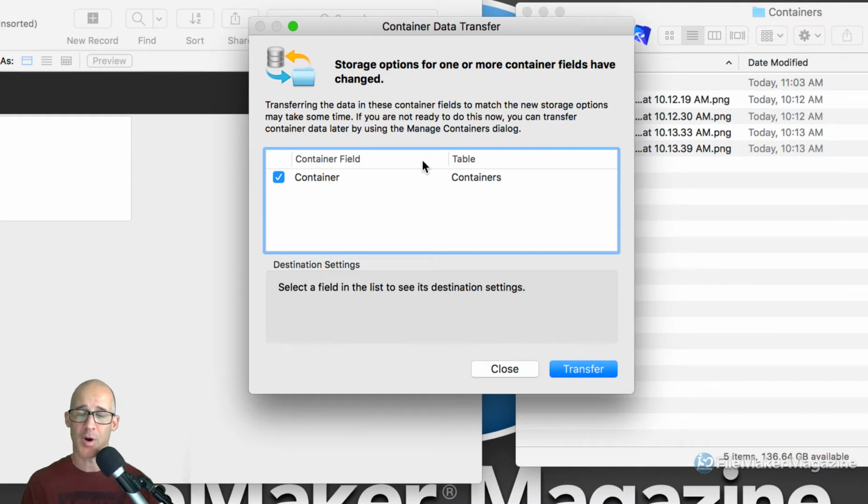Likewise, if we reverse the process, and all of the images are currently stored in containers in the file, it will move them all the way out. Sometimes you need to do this when you're transferring a FileMaker file from one server to another, unless you really know what you're doing or your server administrator knows what they're doing and is able to transfer all of the images and the file so that everything links back up. Remember, if everything's not in the same file, and we've got images that are external, all of the images have to match all of the records. Otherwise, you could have a mismatch, or things fall out of sync.